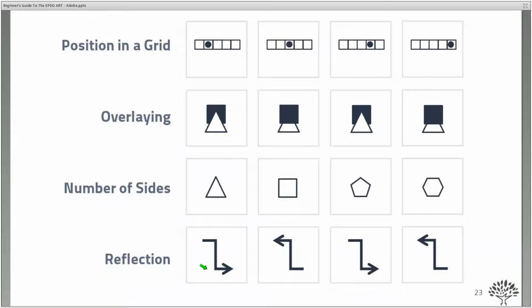The important thing to be aware of is that this can happen with more complex shapes as well, and it can interact a bit more. So you might have a really complicated shape with bits jutting out, and you've got to think about how it reflects or rotates when it's moving from one to the other. Good thing about reflection as well is often you can see that if it's repeating itself, you can just look at it as a sequence of alternating things.